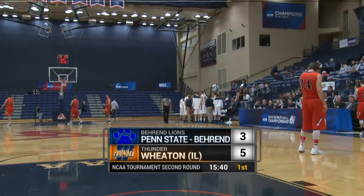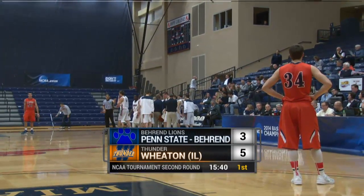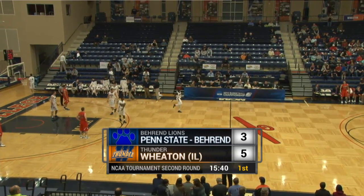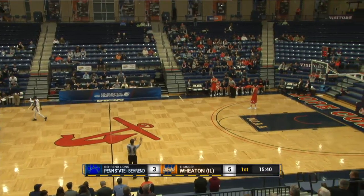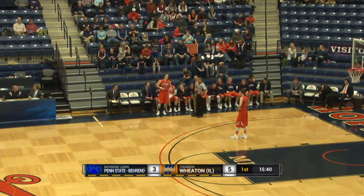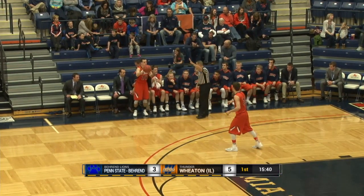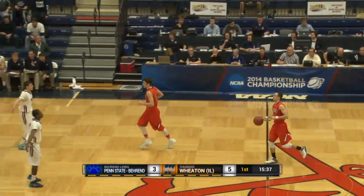Looking to inbound. You've got to watch out for who Smith is guarding. Peter Smith, the Wheaton defender, he's a lockdown defensive man. He guarded Julian Strickland last night of Rose-Hulman, a guy who's about 23 points per game. And I just really like Smith's effort, both offensively and especially defensively, on a stud player like Strickland. So whoever he's matching up against, man, you're not going to have much space with Smith in your grill.